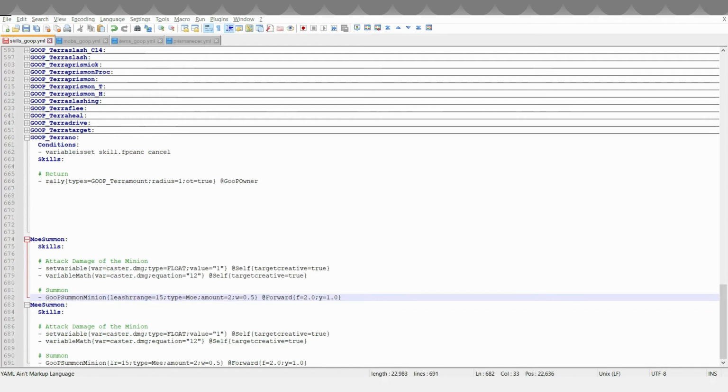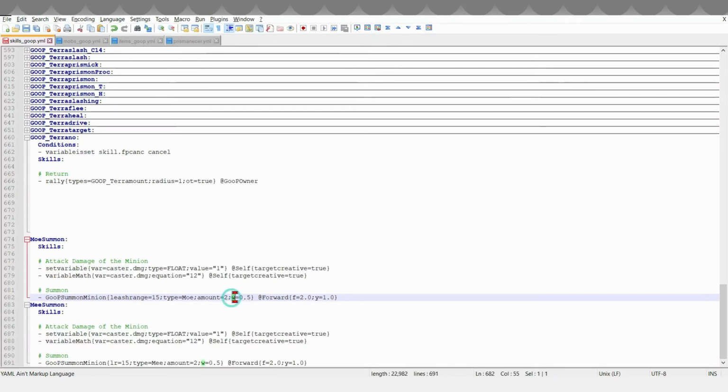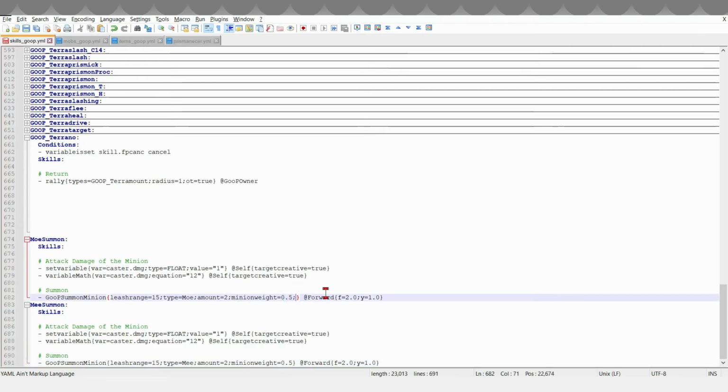I'm actually just gonna use the literal Java code thing. So this one is called leash range. This one is called amount. We already have that. Summon weight. Summon weight. Let's copy that there. I like that. I like that. So, as you can see, there's kind here. Kind.